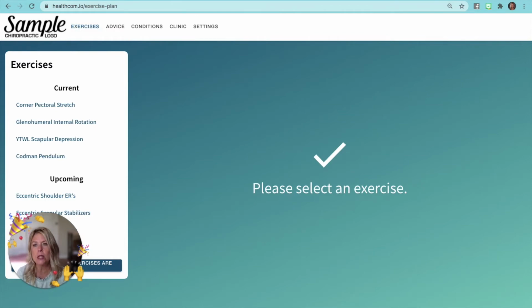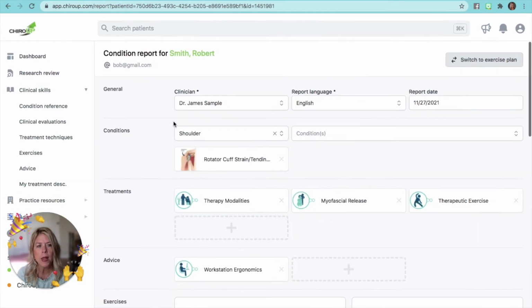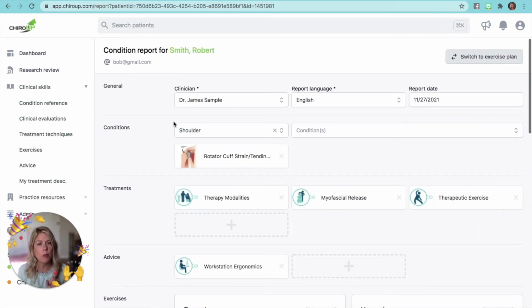Now, let's go back to the report builder. Now, if you remember correctly, we put in the patient's name, so we created the patient in your database, and then all we had to do was choose the region of pain, name of the condition, add in that healthcare provider, and we got that full report. You can customize these reports however you would like. So I'm going to show you quickly how you can customize a single report, and then in a few minutes I'll show you how you can customize a protocol on the back end.